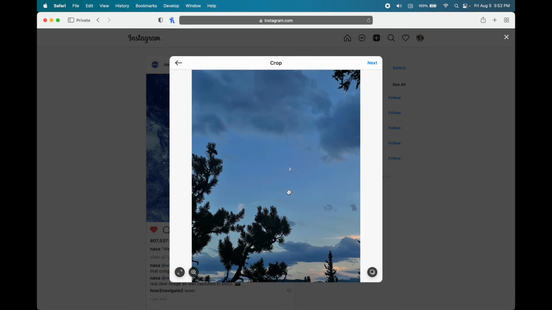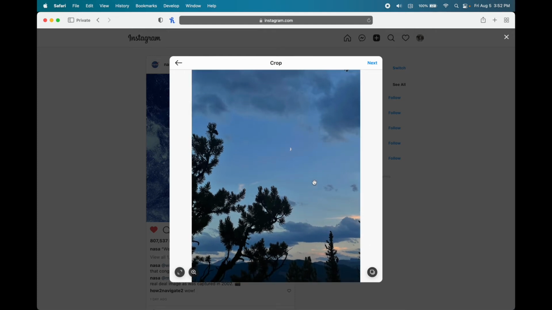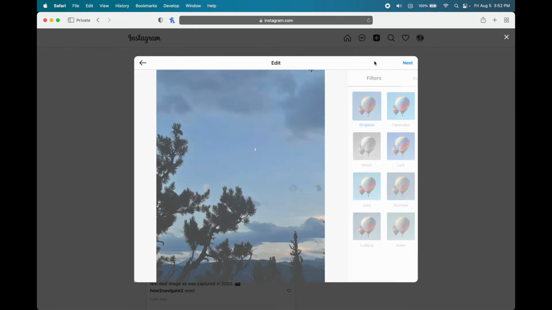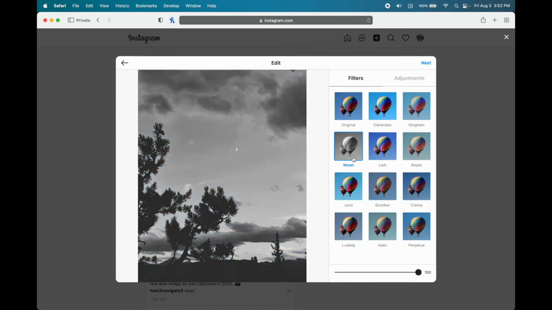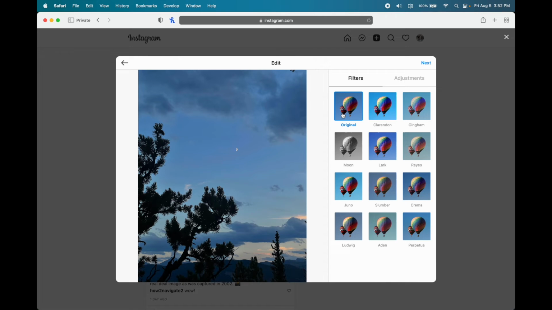There are still some times where it will not be able to fit due to the aspect ratio of the photo, but I do find that this helps fit most of the photo in. Once you're done with these fine-tuned cropping adjustments, you can click Next. Then, Instagram will allow you to apply different filters to adjust the style of your image. I like the way this photo is, so I'm not going to apply any of these filters, but I do recommend that you play with them to find what you like best.